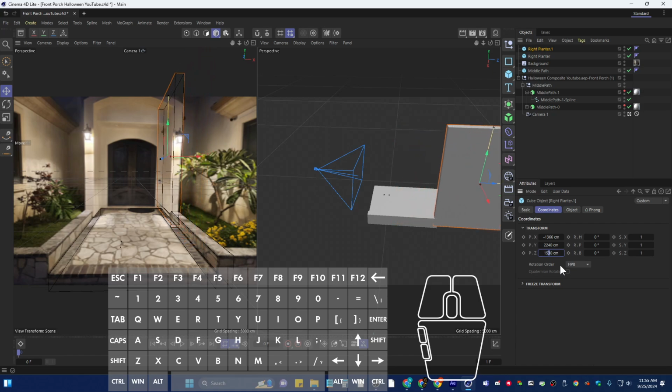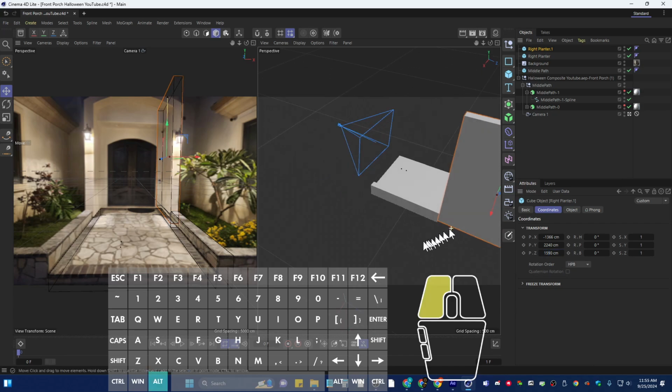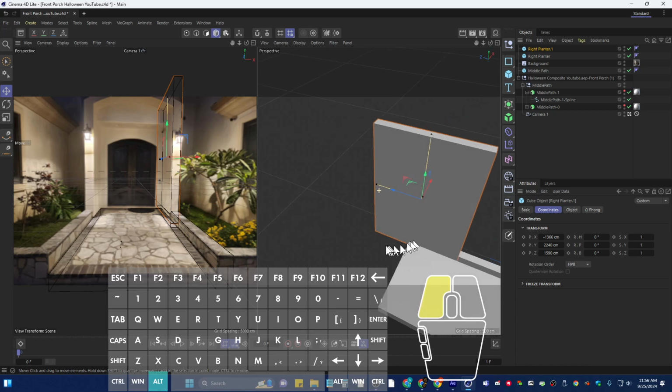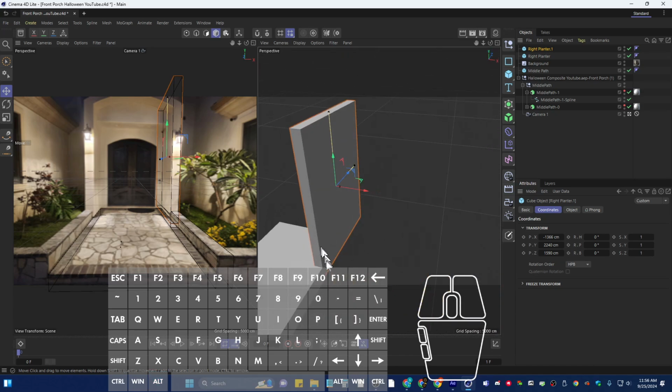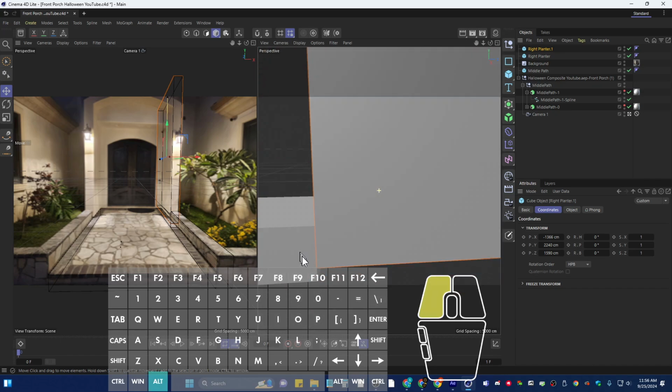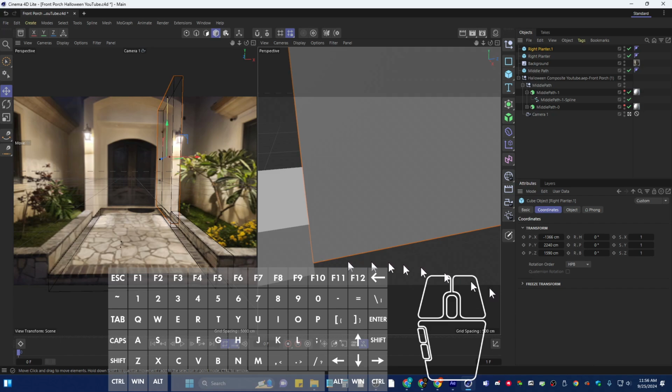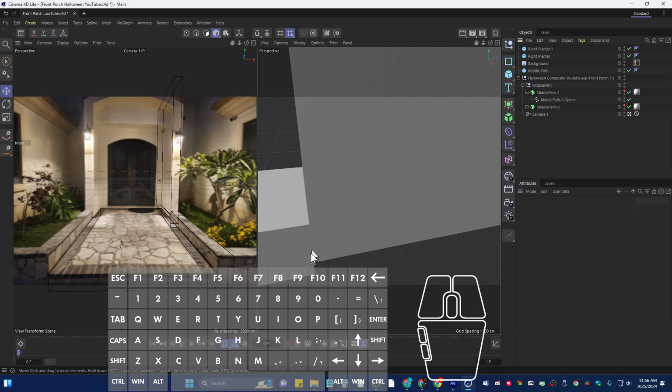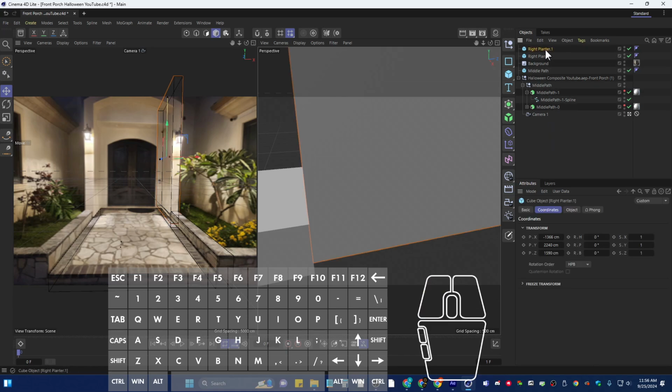I can sit here and do math, but I'm too lazy to do math. Something like that. It's okay if it goes a little bit beyond, as long as that is touching just at the right point. So right here, it looks like it's edge to edge. If I left click out, it looks like it's edge to edge. Now I just need to move it down a little bit. So I'm going to go into my Y position and see how many down I need to go.